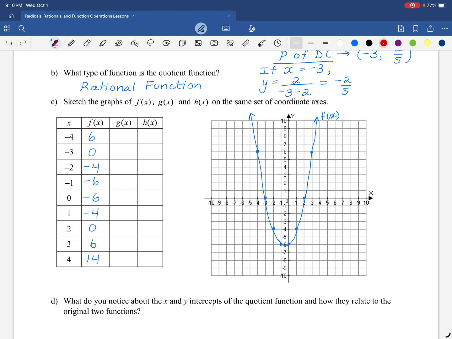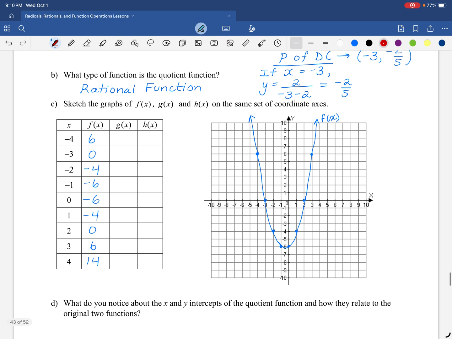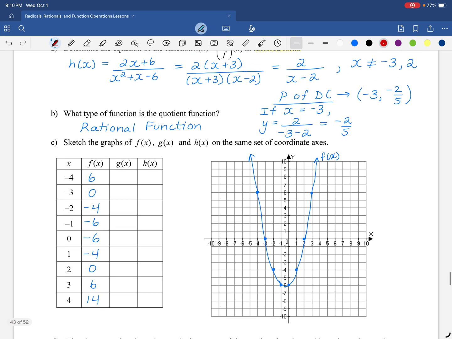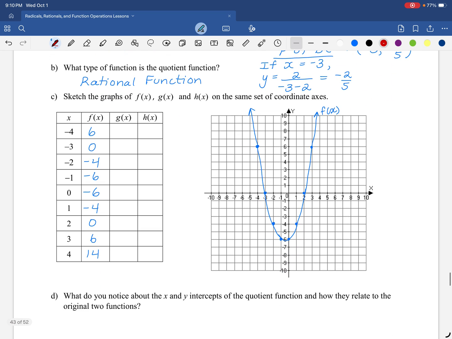Okay, so same thing. Now I'm going to pull my values of function g, the y values, when x is given. Okay, so here, if I place a -4 into the x position of function g, you're getting a -2. Here you get a 0. Here you get a 2, a 4, a 6, an 8, a 10, a 12, and a 14.